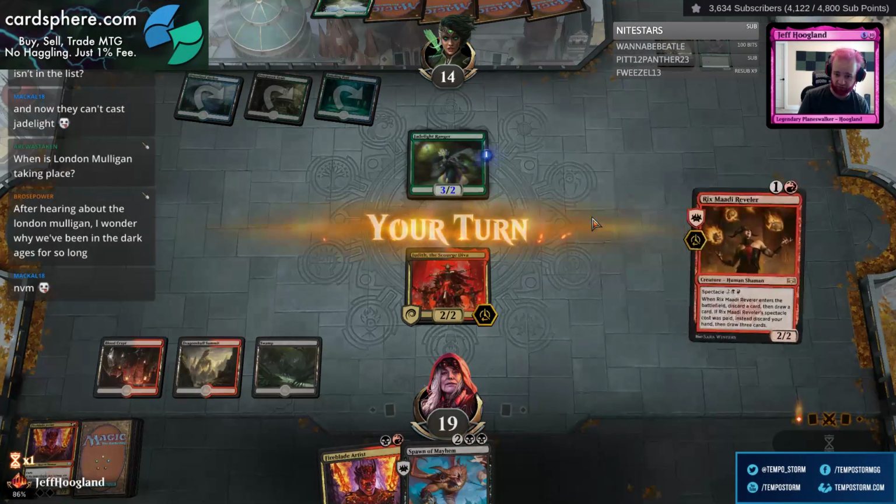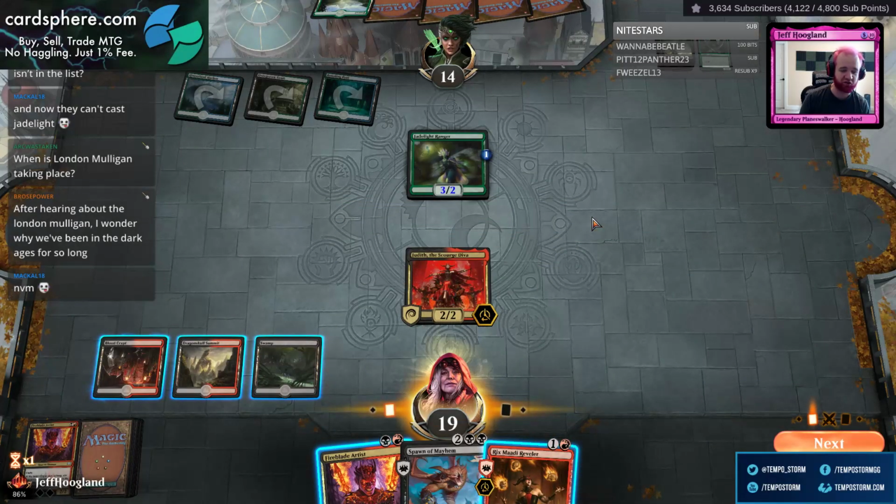Arena is chugging a little bit. Weird. Usually I have to restart for audio before it starts to chug like this.